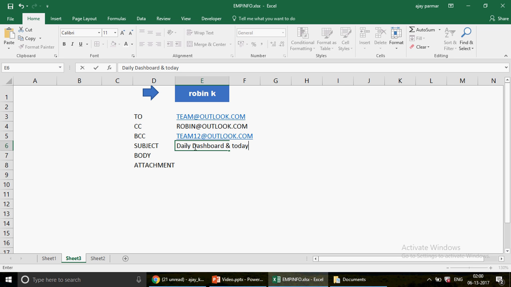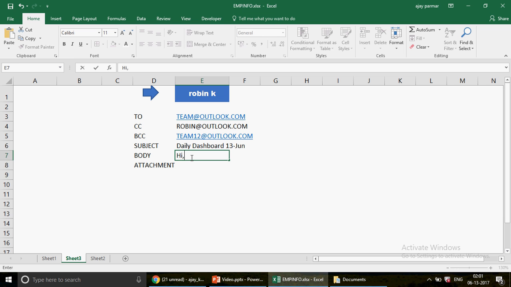So you can write here today's date, whatever the date you have, and just guys write equals to here and put it within the quotes. So daily dashboard, and you will have the date here, right? Now the date is not coming in obviously, because this is 4 to 8 9, which is coming in as a number. So you can add this with the text format, and you can write here, let's say DD and then MMM, right? That's it guys. Okay, so that's how it is, and you can create the space here as well like this. Okay, so that's it, daily dashboard 13th June, and the body whatever you want to write.